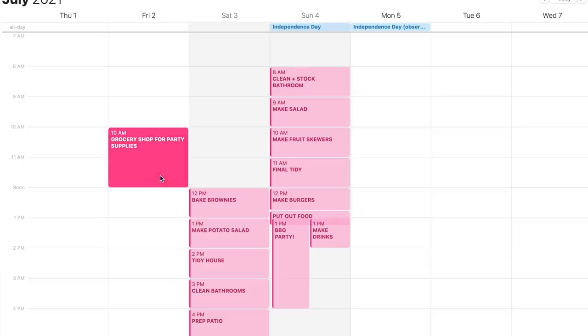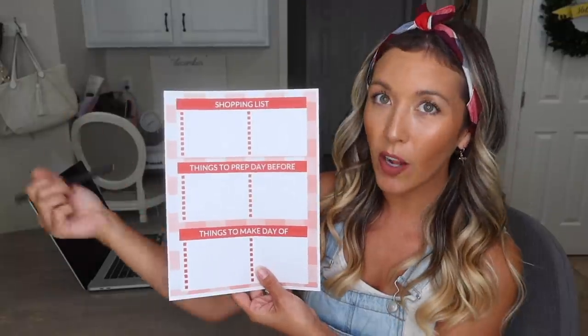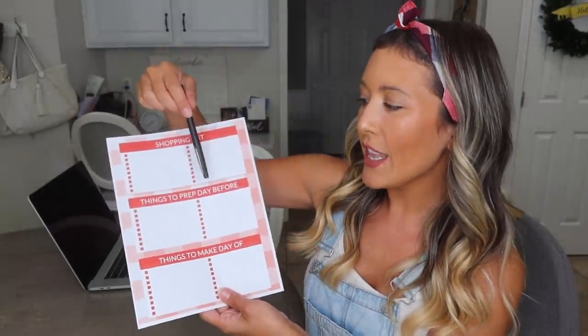But this is sort of then the calendar that I would be using to make sure everything is ready to go for when the party begins. And then I also have a printable that has the shopping list. You can write all of the items that you will need to purchase, the things that you can prep the day before, and then the things to make the day of, so that you have a checklist to go through and make sure you've got everything that you need.